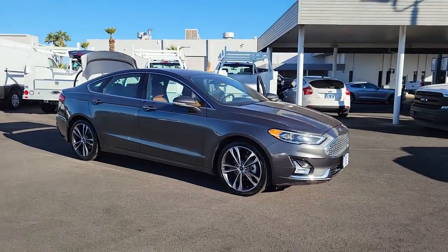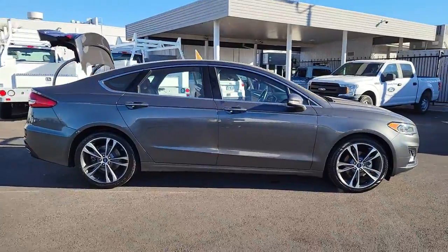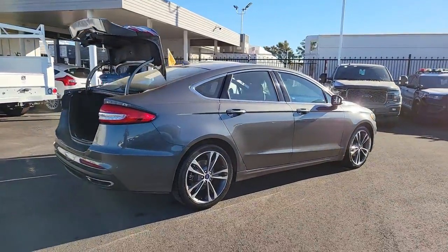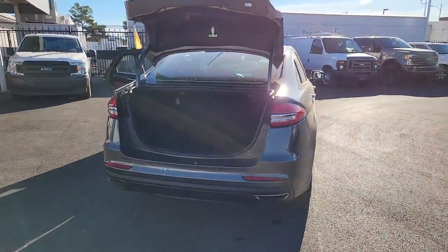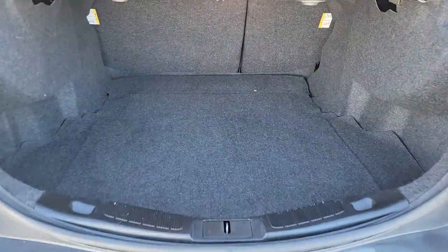Get a feel for the 2020 Ford Fusion. This vehicle is an outstanding buy with fewer than 70,000 miles on the odometer. This sleek Fusion is ready to take you wherever you need to go in stylish luxury. It delivers smart tech and a smooth ride so you can relax and focus on the drive.